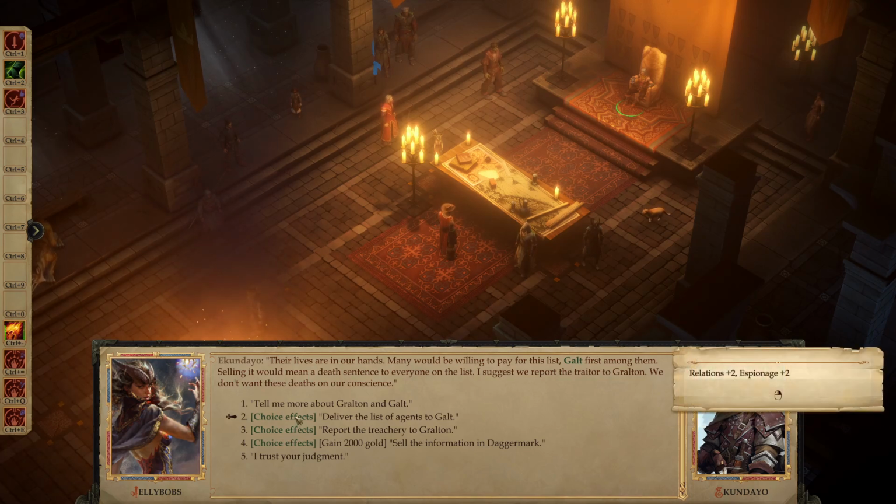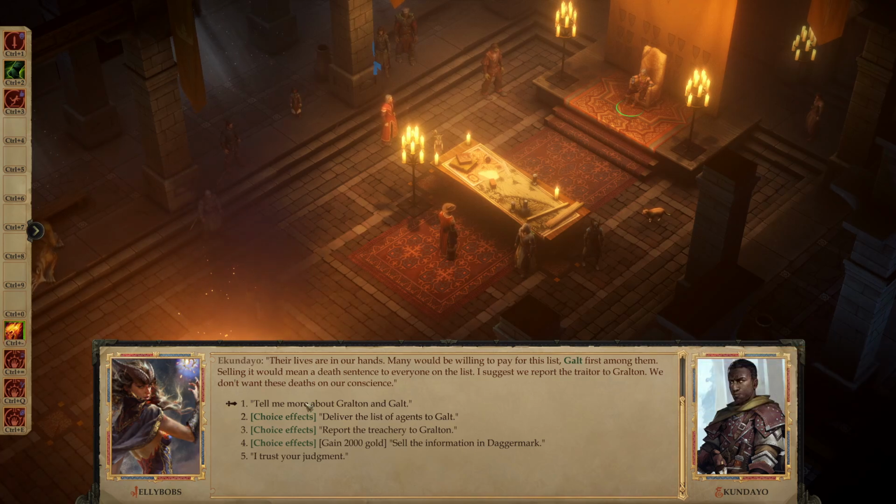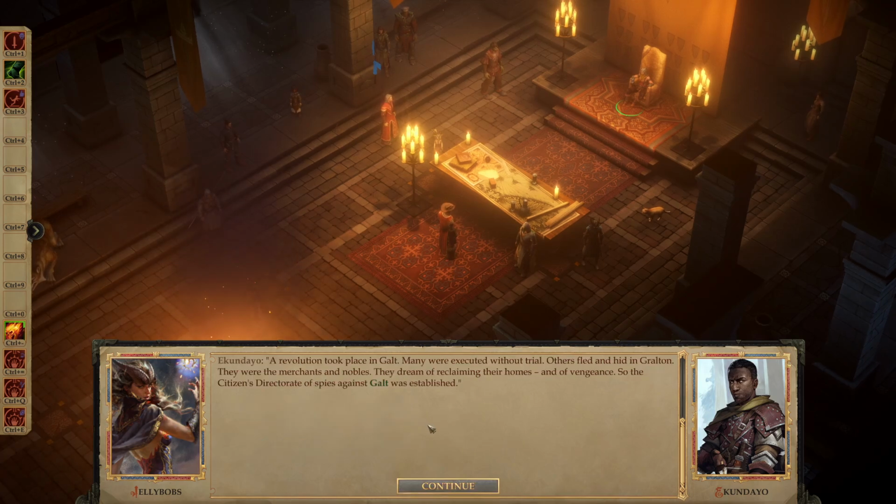Relations and espionage. Tell me more about Gelton and Gelt. Revolution took place in Gelt. Many were executed without trial. Others fled and hid in Gelton. There are merchants and nobles. They dream of reclaiming their homes and of vengeance, so the Citizens' Directorate of Spies against Gelt was established.